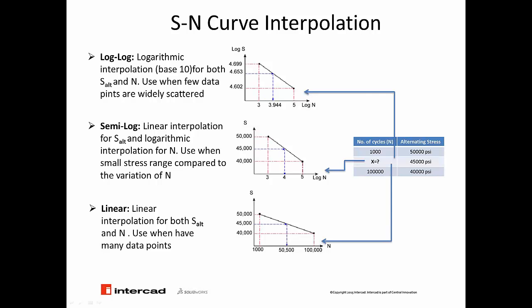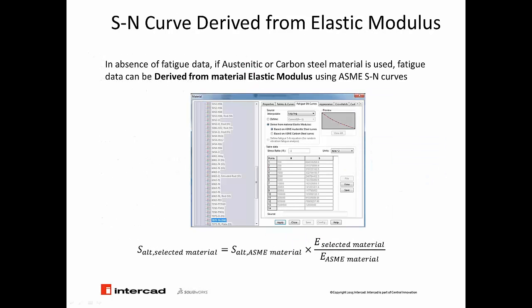Okay. Now the next question is, it's not always possible to have fatigue test data beforehand and get the SN curve. Is there any alternative method? Well, definitely, if you are providing any SN curve from real test data, either you do it yourself or find it in open literature, that is perfect.